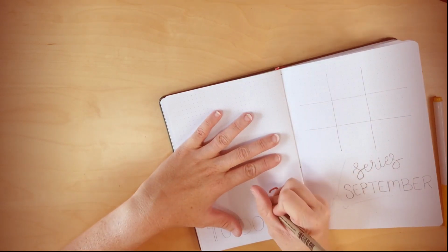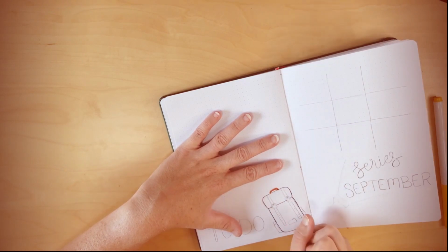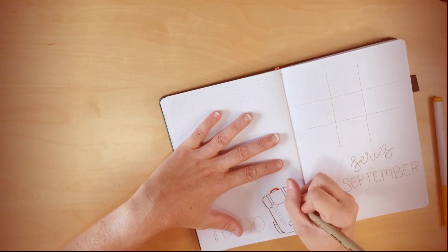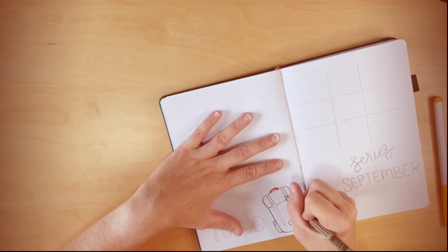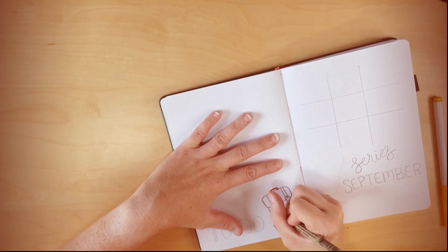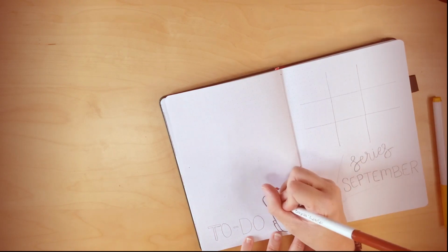All right, so now we're going on to my to-do list. I've changed this around a few months. I had it broken out into different things, and now it's just a to-do list. So I sketched out a little hiking pack here at the bottom and colored it in once again with my super tips and outlined everything with my micron. This is one of the ones that I used a finer tip on. I think I used a 0.03 for this one to outline everything, and then I just used my super tips to color everything in and used the same hard tip brush pen to do the lettering.